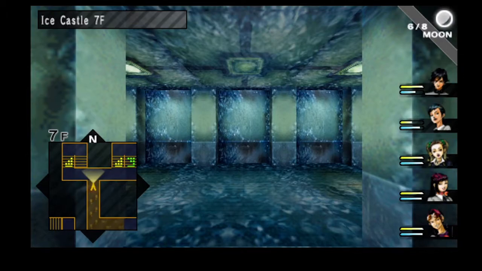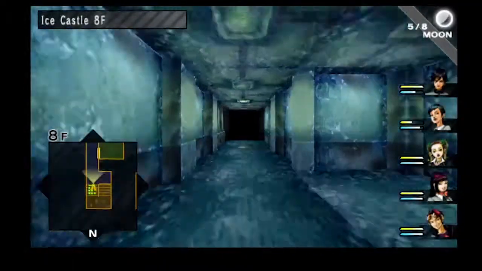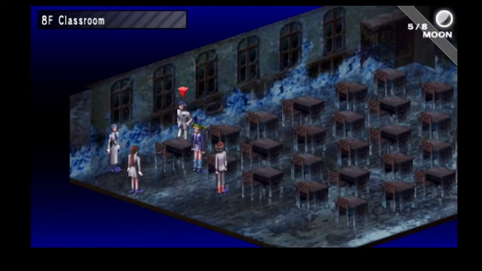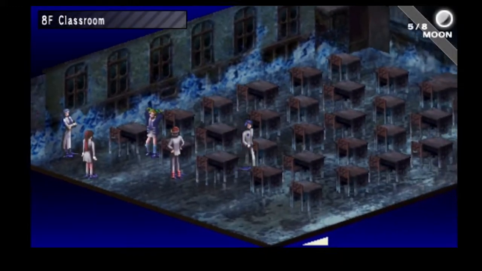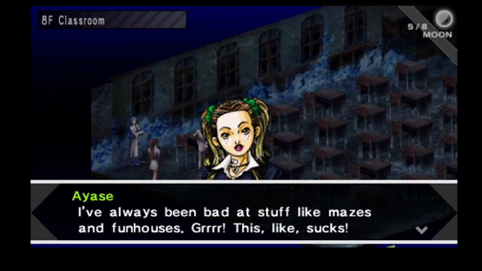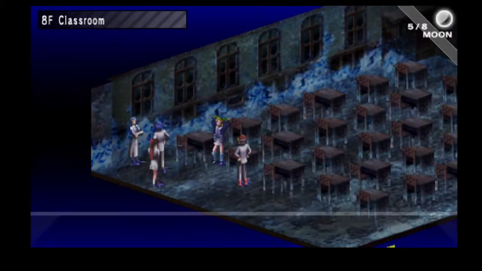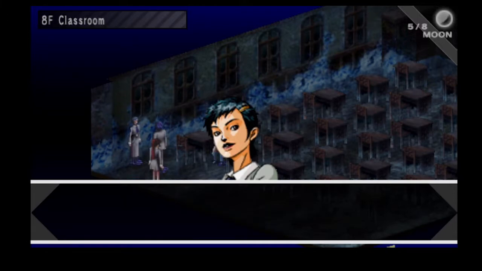So now we've done that. On this level I'll take the stairs to the east going up, not down. So let's do that. We have another room. In here we have a lone sword, but I already had one, so yeah, not two. Nice. Why is this place so huge? Does it actually end? Probably we'll find out soon. I've always been bad at stuff like mazes and funhouses. God, this sucks. There's no turning back now. That place is called the Frozen Skull and Ice Castle. And yeah, it's a castle, right? Going forward is a real pain.